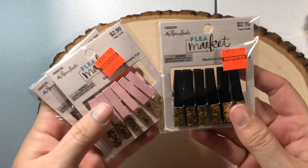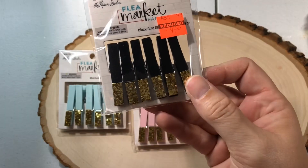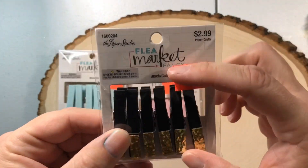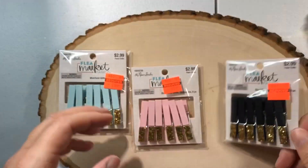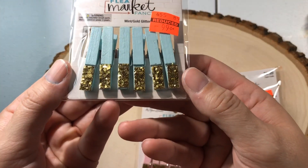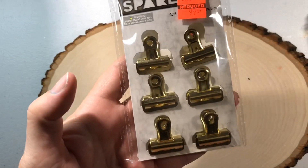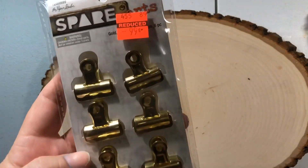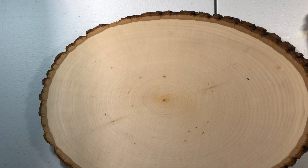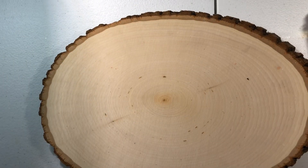These were really cute, pretty simple but really cute, especially to give as gifts. These were 99 cents — these little clothespins. They're not big and bulky, they're a nice size. I got the black, the pink, and the blue. They also had a white but I didn't pick that up. I also picked up some of these bullnose clips — they were 99 cents. I might have got two sets of those, so there's more clothespins too.